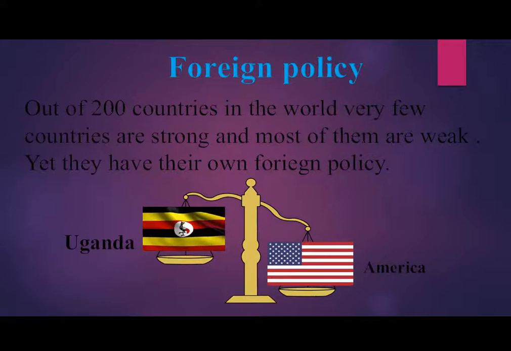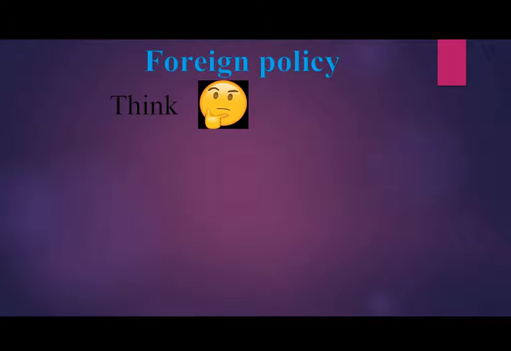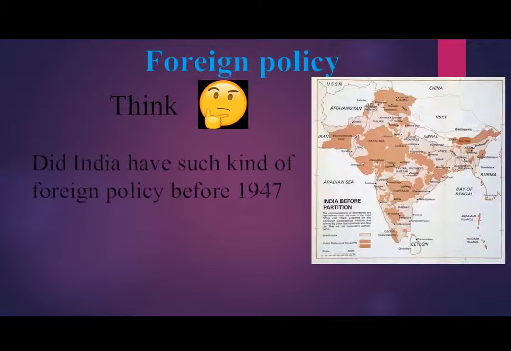Roughly we have 200 countries in the world, out of which some are strong countries, but most are weak countries. For example, America is a strong country and Uganda is a weak country. So every country should have its foreign policy, whether it is a strong country or a weak country. Do you think India had any kind of foreign policy before 1947? There is a question that arises, right? Do you think so?